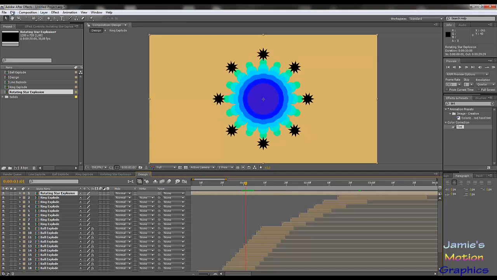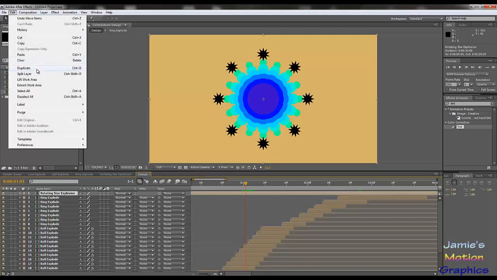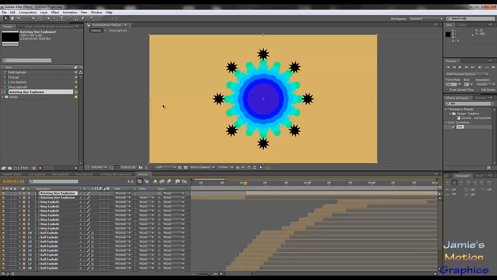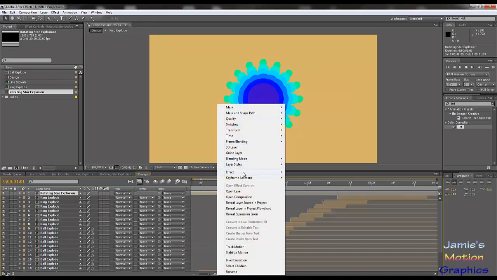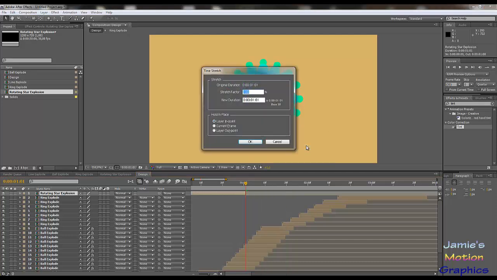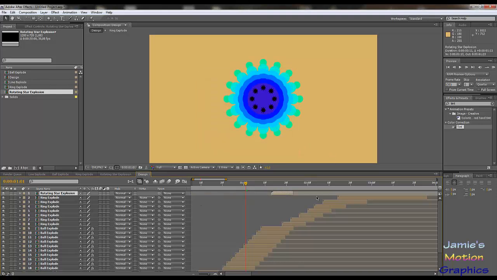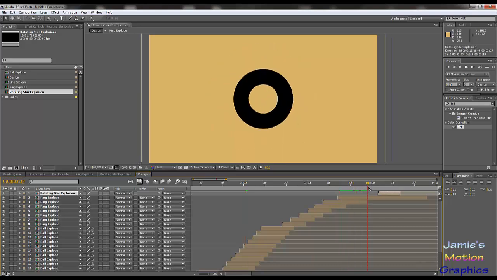So let's go to 101, hit the edit, split layer, delete the thing that's past it, and then let's set the time stretch to, I don't know, 33.3 seemed to work out pretty well for most of them. And let's see where we can actually put this in.